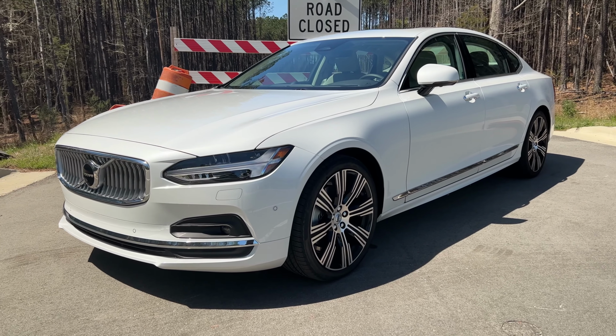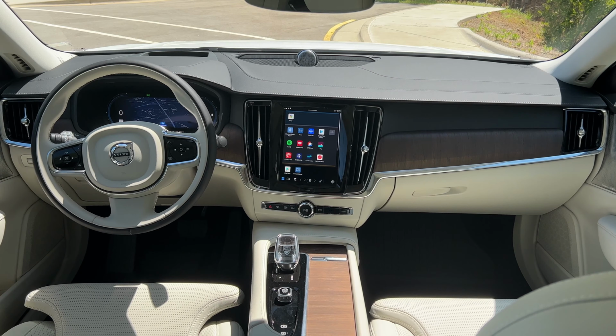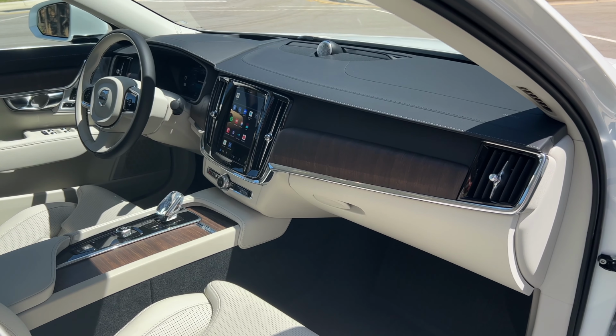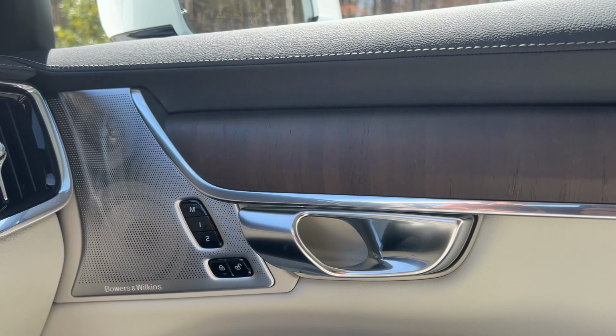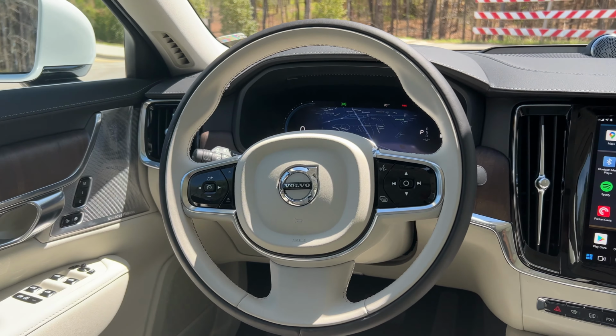The first pro is going to be with this interior space. It's such a fantastic place to spend time. Seats are super comfortable. The material choice is great: the wood, the aluminum, the leathers. It's also premium. I mean, it has like a six-figure quality to it. Bowers & Wilkins audio system, definitely worth paying the $3,200 for it. Sounds incredible. The clarity is there, bass is there, everything is there.